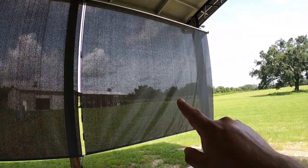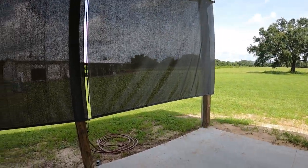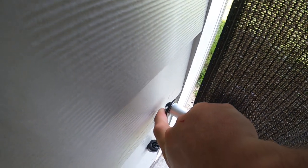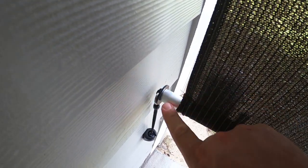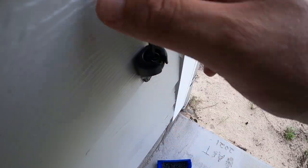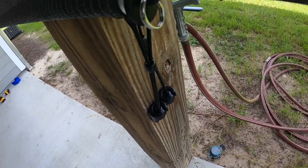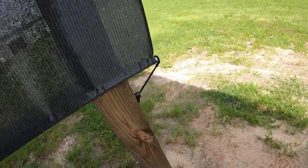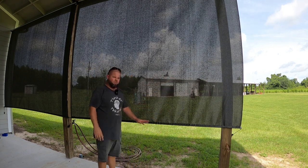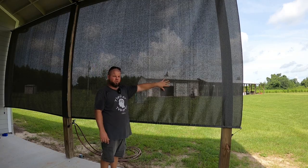Overall, that worked out well. We have a little bit of a wrinkle in the fabric because of the odd angles I'm pulling at, but I've already figured out a way to solve that. One thing I'm going to do is find a rubber stool cap or rubber chair cap to put on the end to make sure this doesn't hit the house and rub paint in high winds. These hook up really nice and convenient — a double setup right there — and I was able to get this one to go to this pole. I just had a pretty good gust of wind come through, so I think I'll want to put a third strap on both of these, which will also help with the loose fabric.